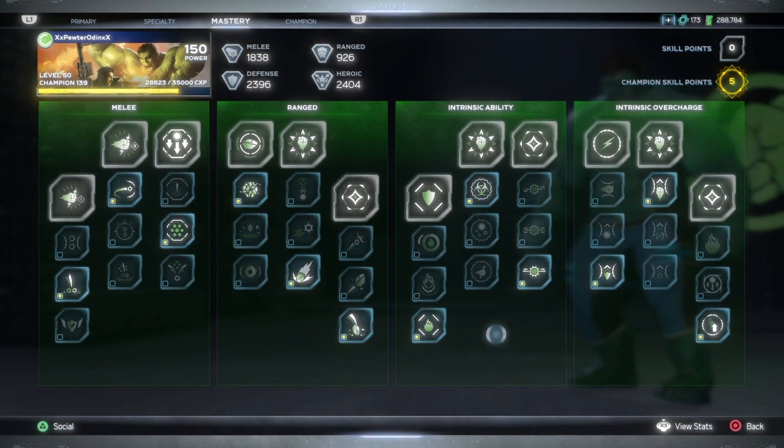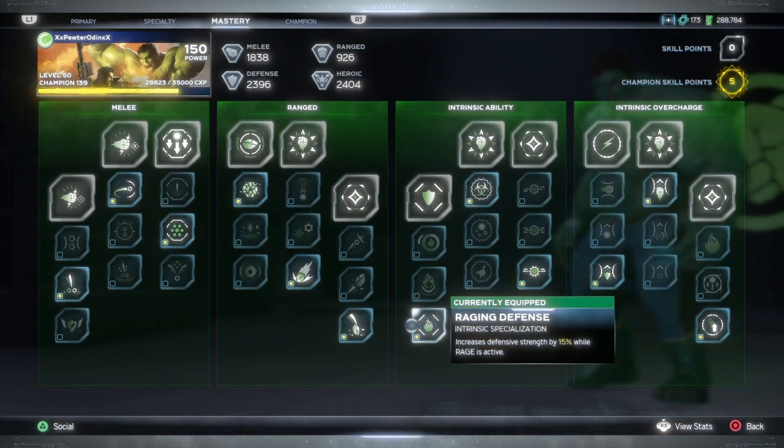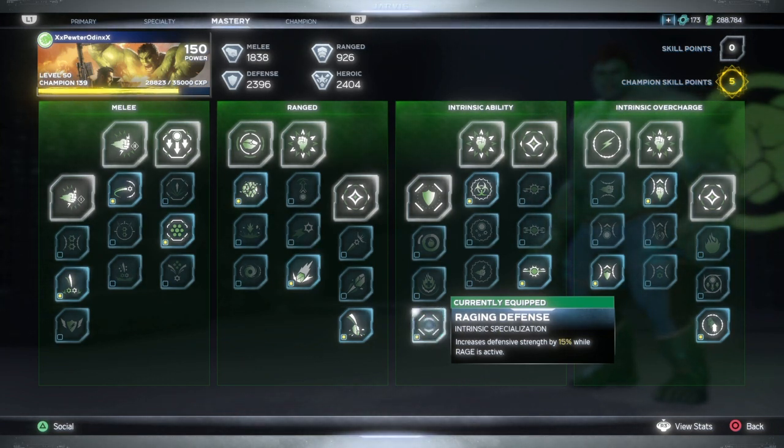We're going to move forward to the intrinsic ability. While you are raged, you want your defense to be up, because I'm telling you right now, as support Hulk, you're going to have all the aggro on you. Hulk in general has all the aggro on you. So it's best to have your defensive strength increased while rage is active. Rage is automatic when you're overcharged. Remember that. So your defense is going to be up by 15%.